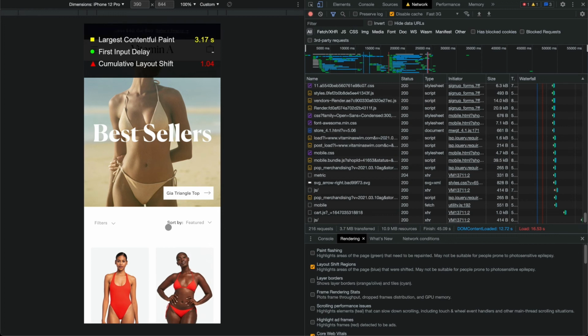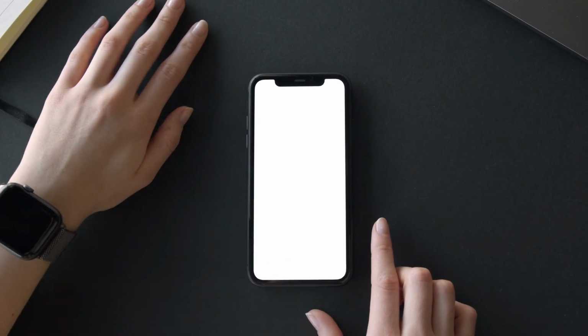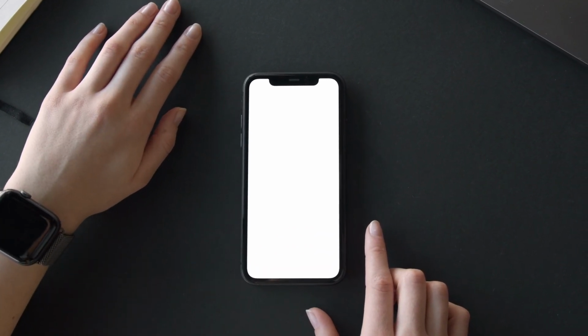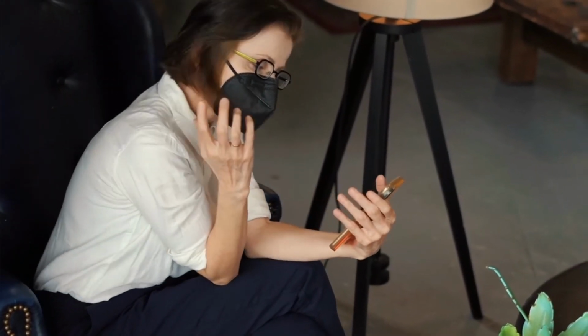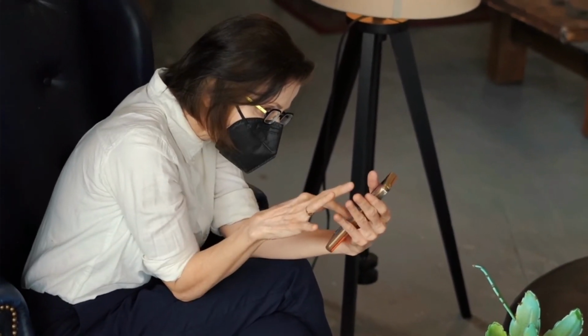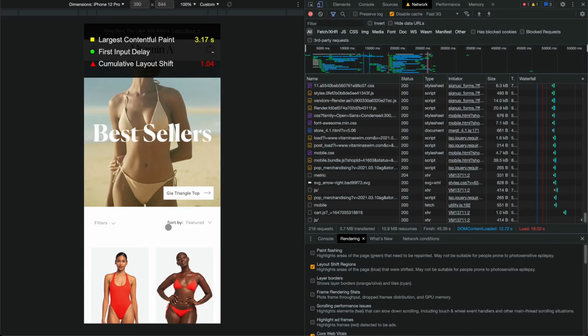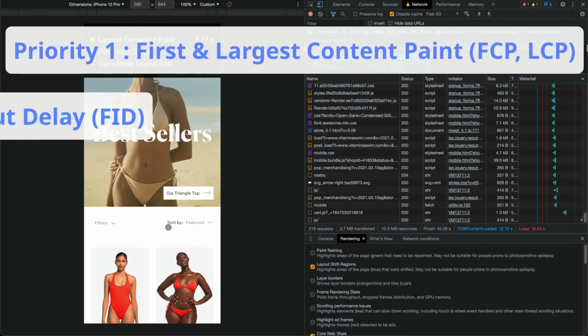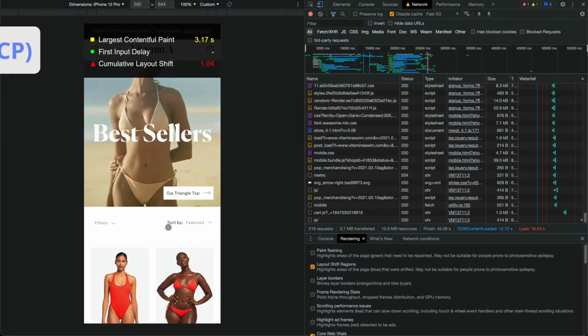So then there would be no shifting, but the big downside to doing that, and why we almost never do that, is then all the content is hidden, and so it makes it seem like the page isn't loading or it's stuck. And that might cause the user to hit refresh, get frustrated, hit the back button, or just leave the site entirely. So typically we're going to prioritize things like LCP and FCP and FID, things that measure speed and interactivity, over the visual shifting. Because if the connection's fast enough, the visual shifting really doesn't matter that much.